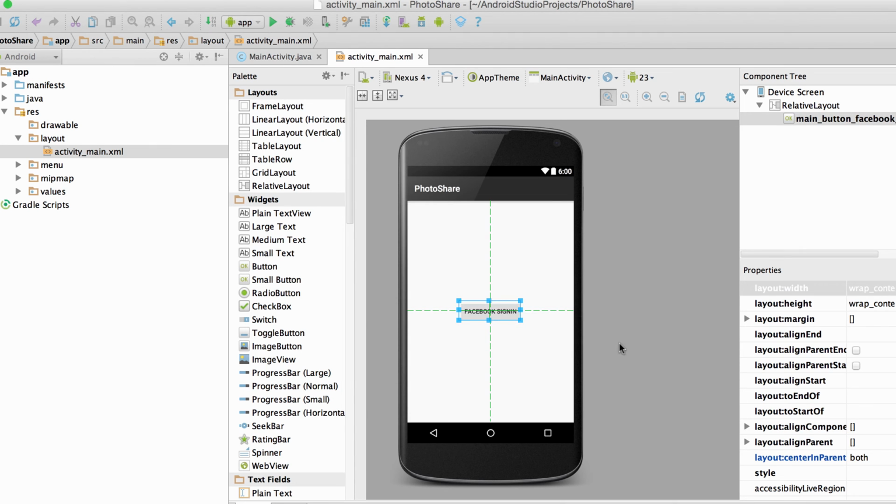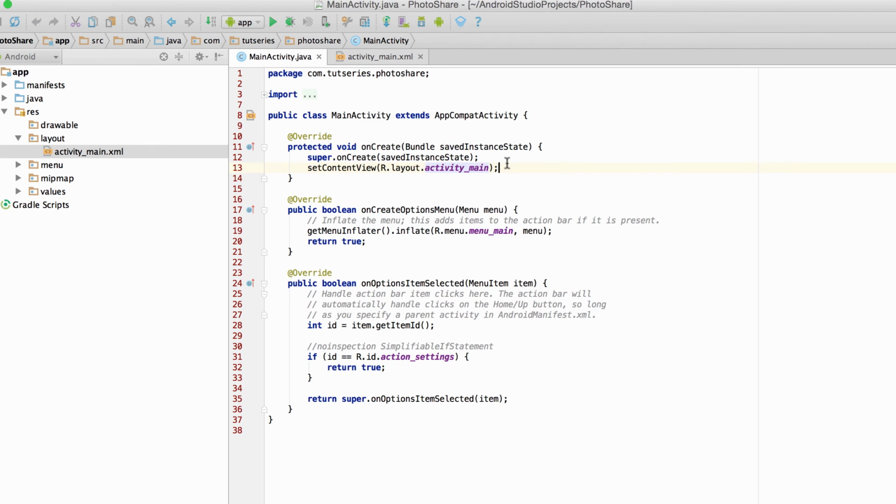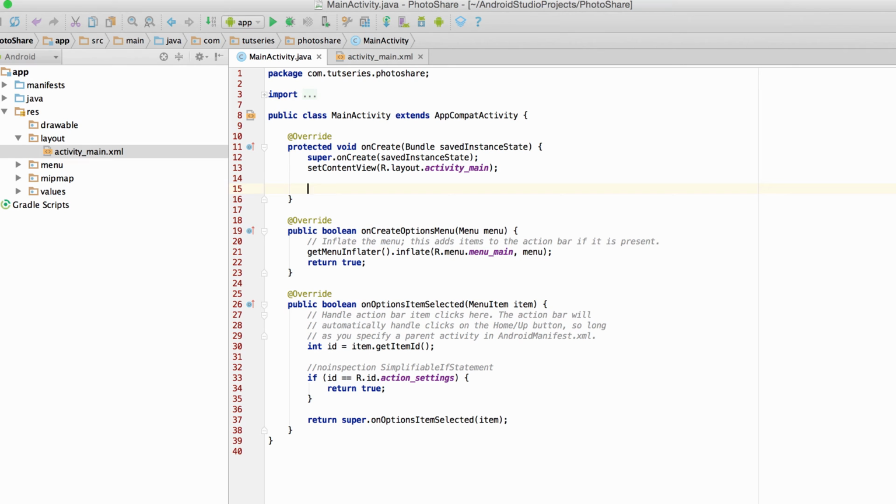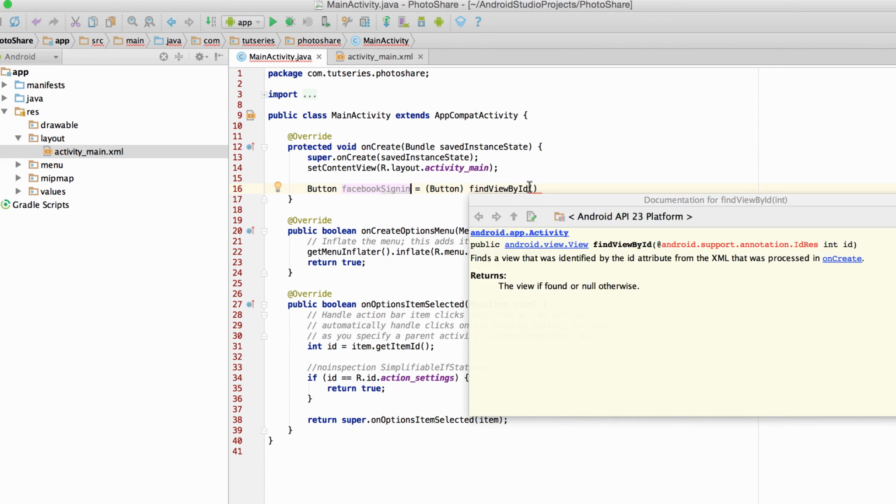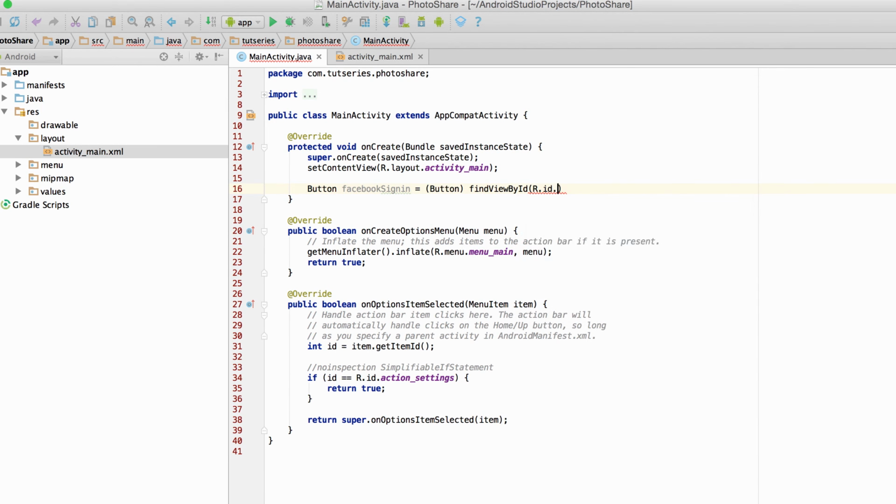Facebook sign in. Now this makes it really easy because if we go to our main activity, we can really easily reference that button. Actually, let me rename this. facebookSignIn is equal to findViewById R.id.main_button_facebook_sign_in.